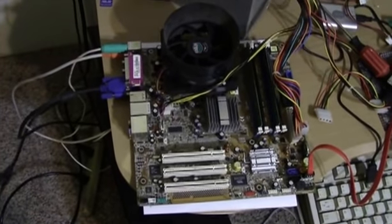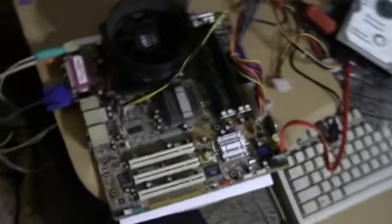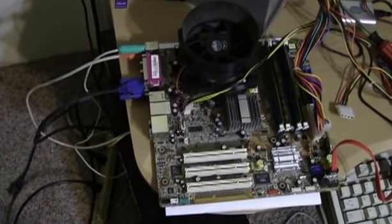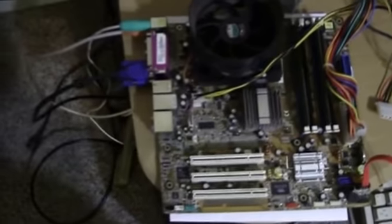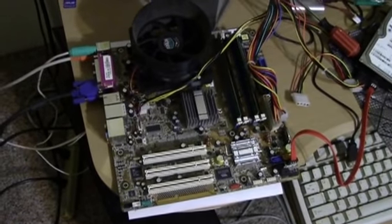Now when you're ready to scrap this thing out, take it back to Goodwill or whoever does. Goodwill is doing computer recycling, so you can take it there, or you can take it to a computer shop. A lot of them will take them because they use parts out of them to get other things to run. Alright, well, good luck.